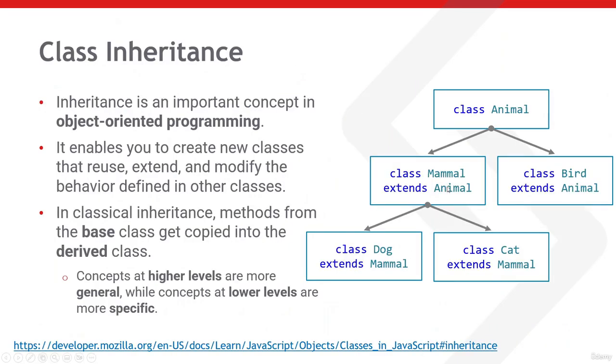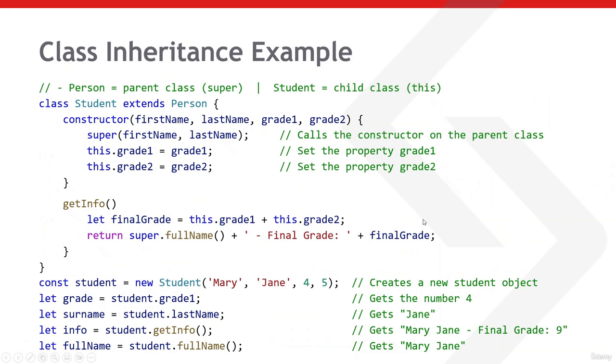If I needed to, I could get a subclass and extend again. So let's say I want to extend student to become another subclass, I could do that. So I can extend the main class, I can extend a subclass, and every time that I extend, I will inherit all the properties and all the methods from the main class. And all of those will belong to the subclass that I am creating.